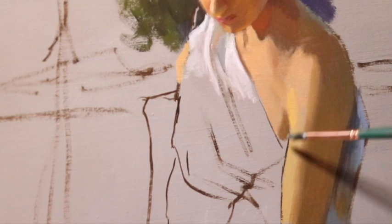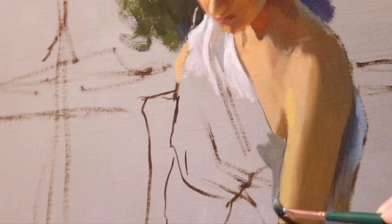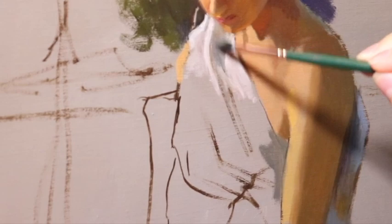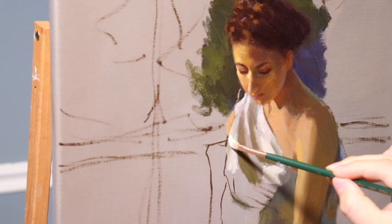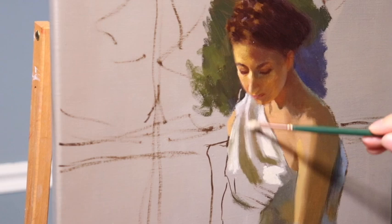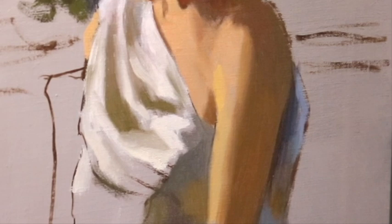At this point I believe this is already the second day working on this painting. You'll notice some of the colors on the face will start to sink in — some darks will look a little lighter as the oil is absorbed onto the surface. Working with a white object in daylight presents some of the most complex colors imaginable in oil painting. There's a lot of violet that goes into the reflections of the white, some orangey colors, and some greenish and purpley colors that show through with the fabric.